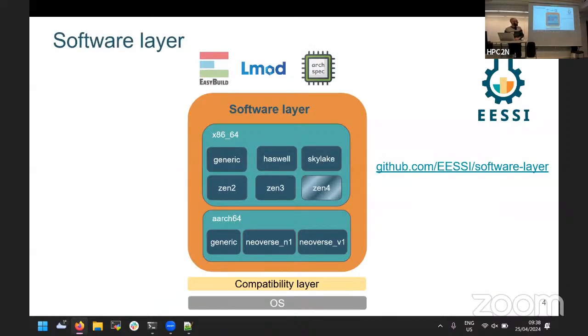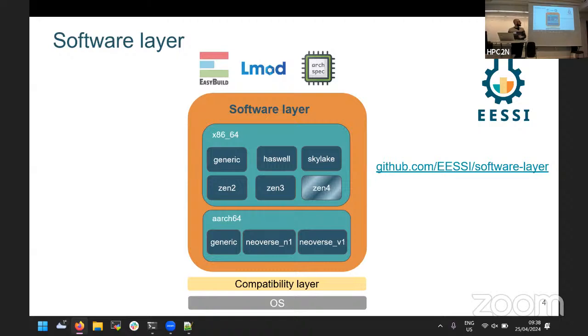So in the software layer, as you've heard from Lara's talk, when we say adding software to the software layer, it really means we need to build, install, and make available a new piece of software that is built for all of these CPU targets.